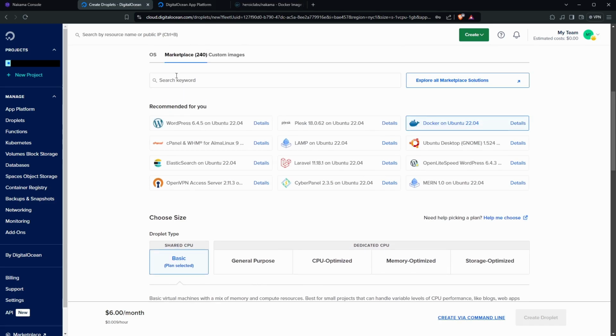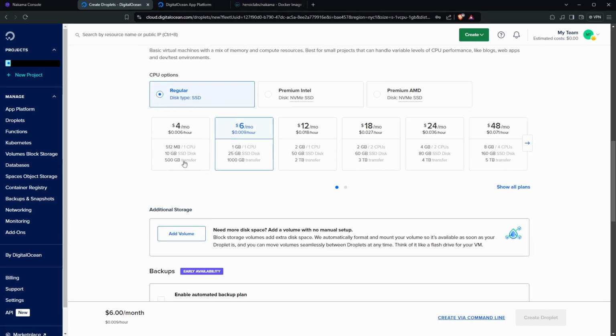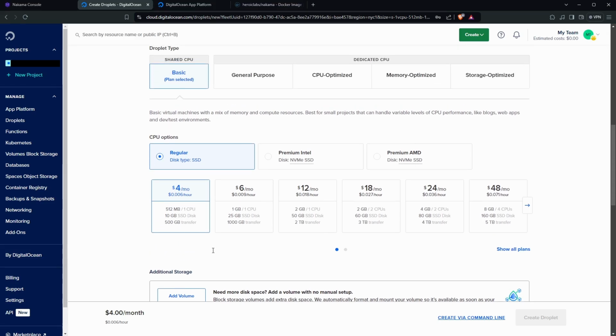If you were to come up here and choose OS Ubuntu, then you could go down to $4 a month at 512 megabytes. Now, once you get down that low, this is basically only used for testing. You want to, at minimum, have $6 a month, the 1 gigabyte, one CPU, just because it's going to allow you to have a lot more flexibility for your project.